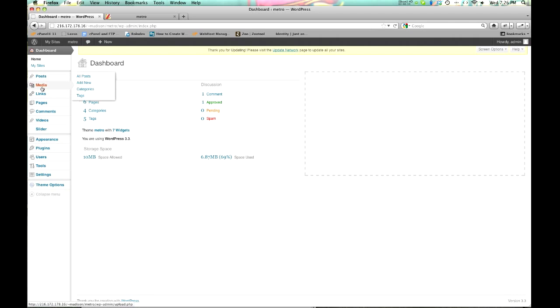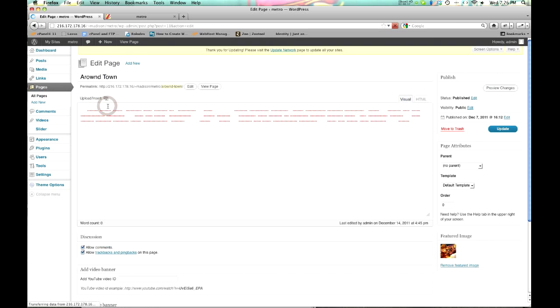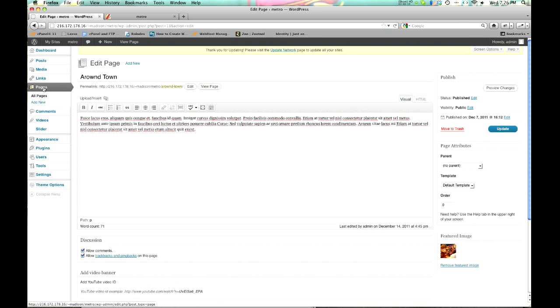Now, let's just go into Pages. Don't worry about where I'm going right now. I really just want to show you the editor, so you can go into Pages and click Add New, or go into a page and find an existing page. Doesn't matter where we're at, just as long as you can find the editor in general. Now, when you first log in, what you should see is it looking like this right now.